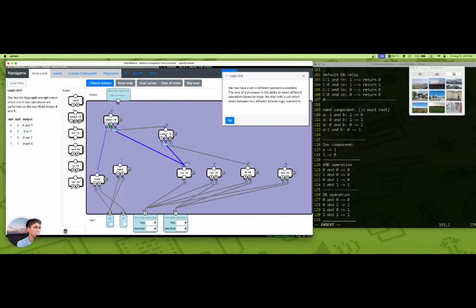I'm sure, definitely. In that case, if it is 0, 1 and 0, it should be XOR. It should go like this. Otherwise, another selector.